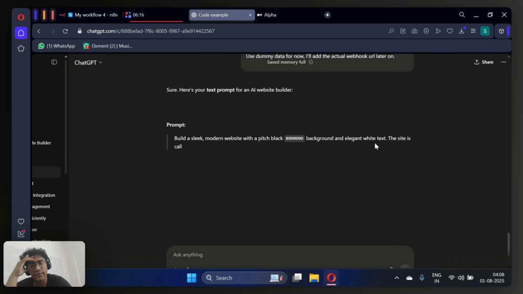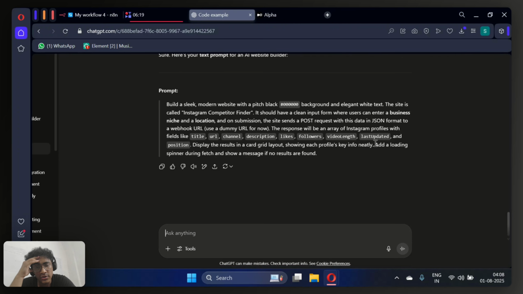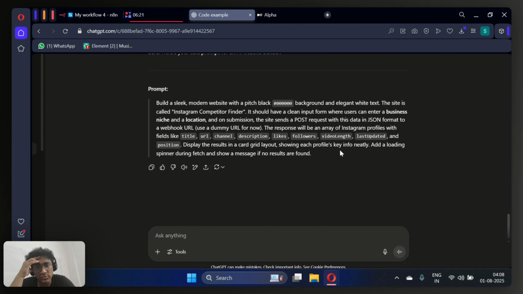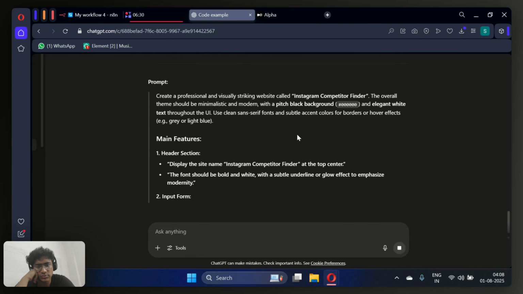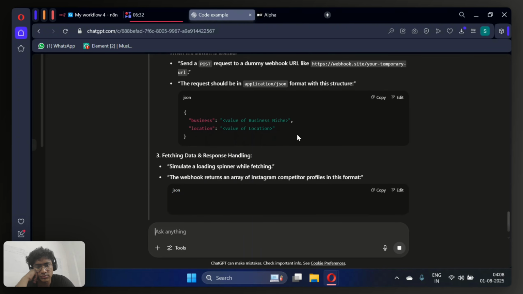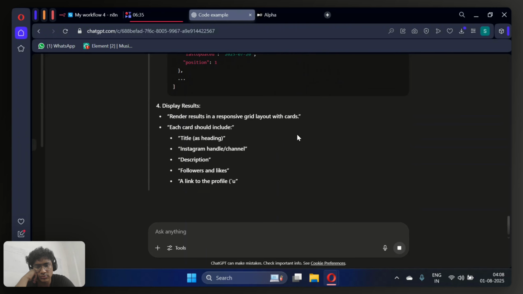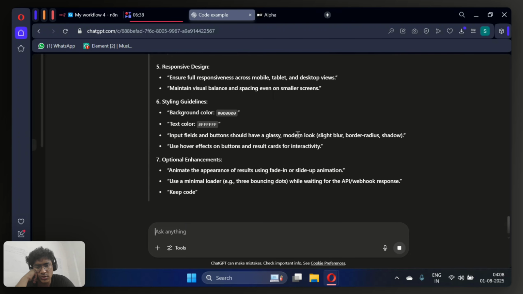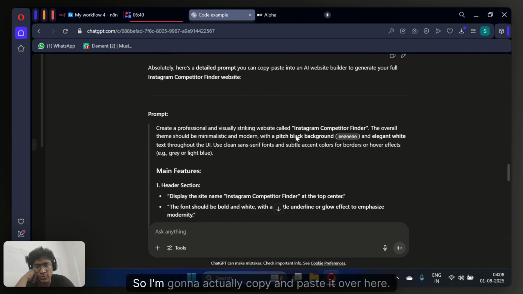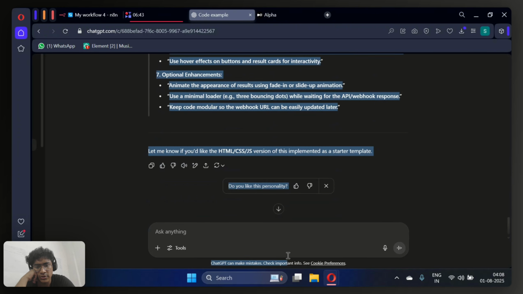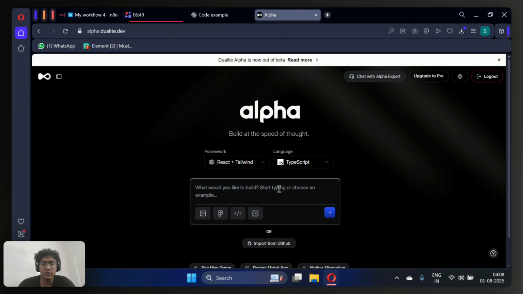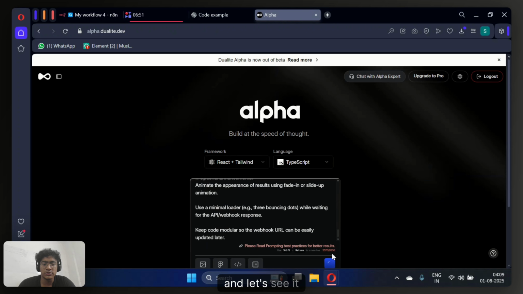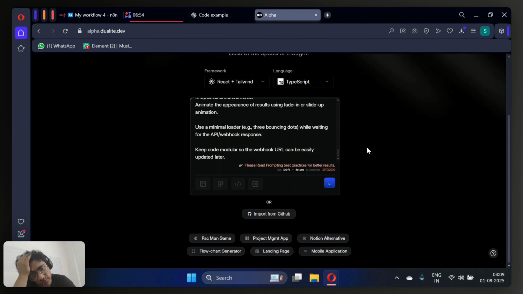Okay, so let's see. Give it detail now. I think this should work, so I'm going to copy and paste it over here. And don't worry, you'll get all the prompts, right? I'm going to post it over here to Alpha, and let's see how it generates.